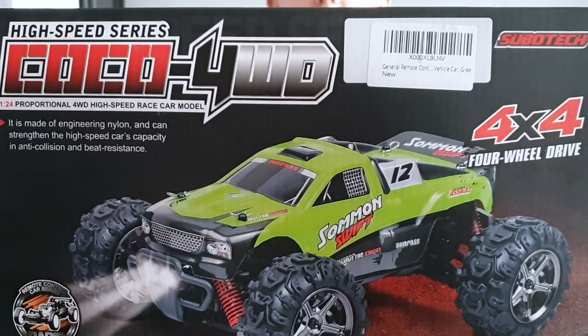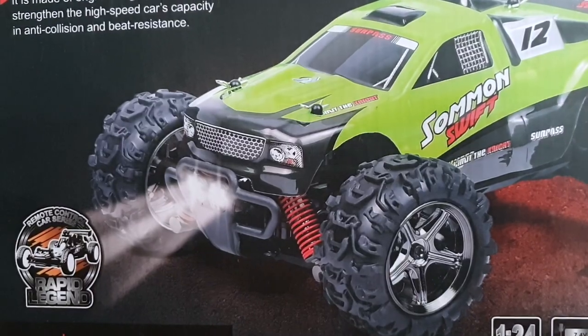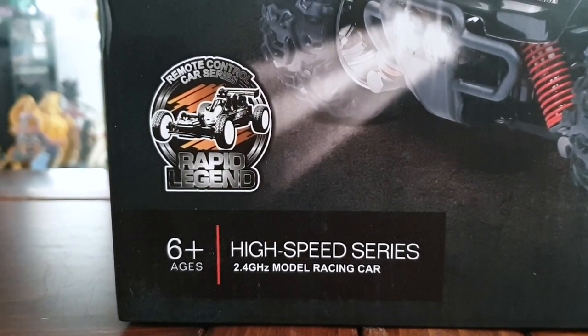Like fast cars? You like high-speed cars. For me, the Subotech 4x4. Look at the cool design, guys, and light. It's for 6 ages and above. High-speed series, 2 gigahertz model racing car.